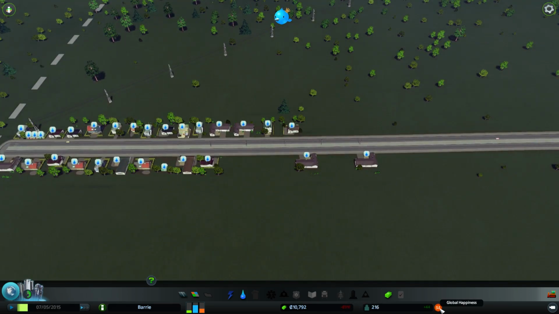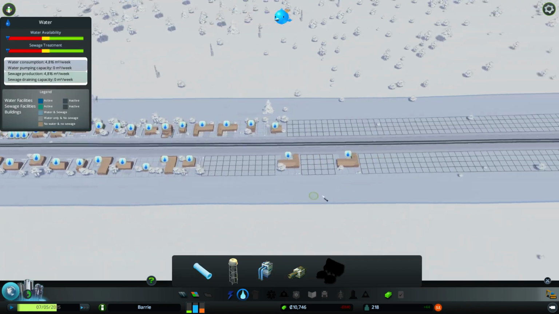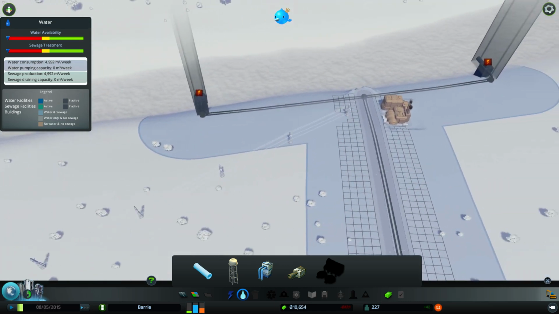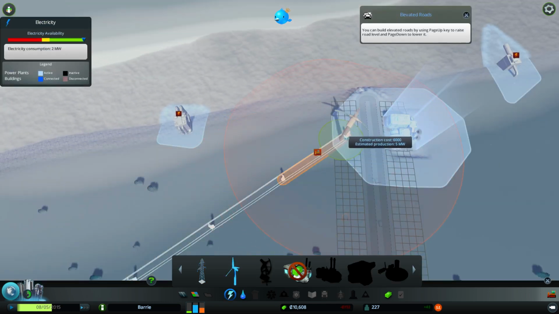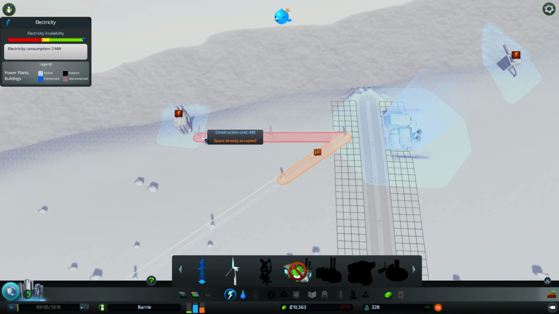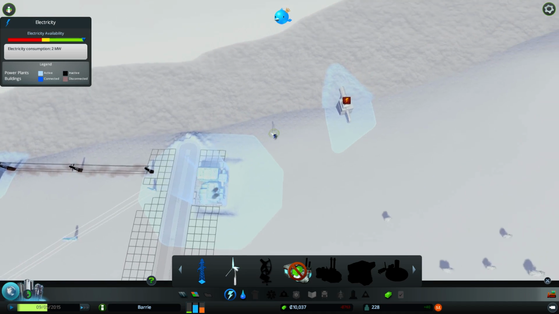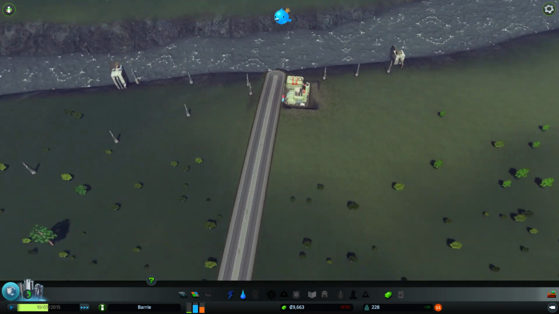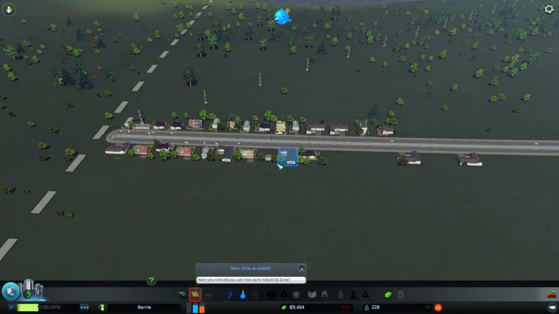Uh-oh. So global happiness is not happy, and it looks like it's actually a water shortage. Funny. Our water is... oh, it's our electricity. Funny how that works. Of course, we were worried about electricity to those guys, but we weren't worried about these guys. And this is an example of, you know, you need to make sure you power everything. There you go. And that should fix that, and the global happiness should be happy. There you go. And gone.